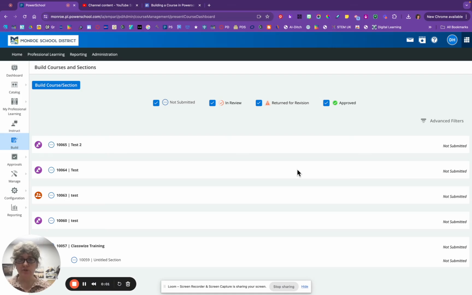Your initial course, and then also how to input the course details. So let's go ahead and get started so you can have a peek at what this looks like. Again, you were at home, you went over to professional learning, and then on the left-hand toolbar, you're going to click on Build, and that's going to bring you to your class's homepage here, your dashboard.